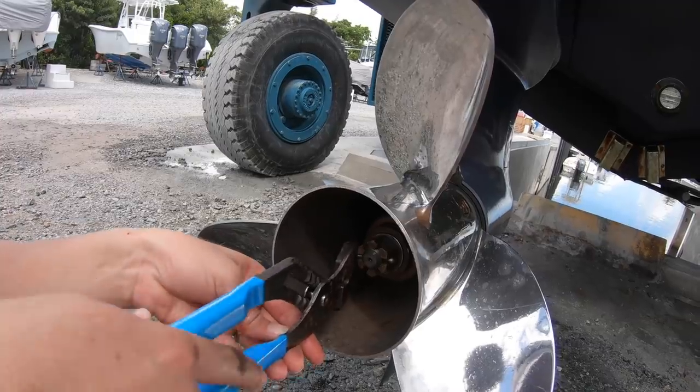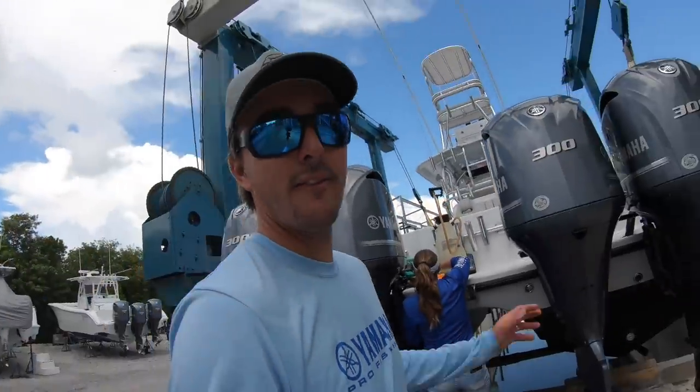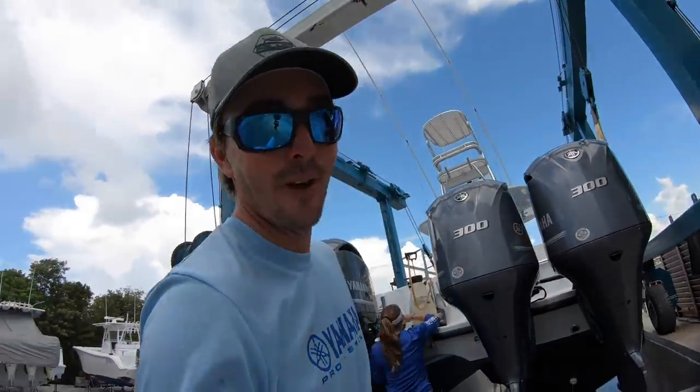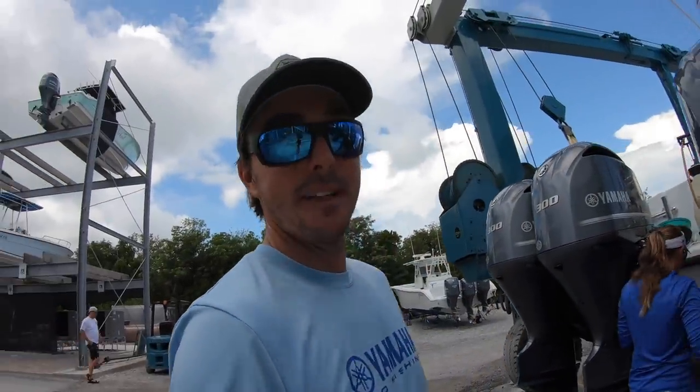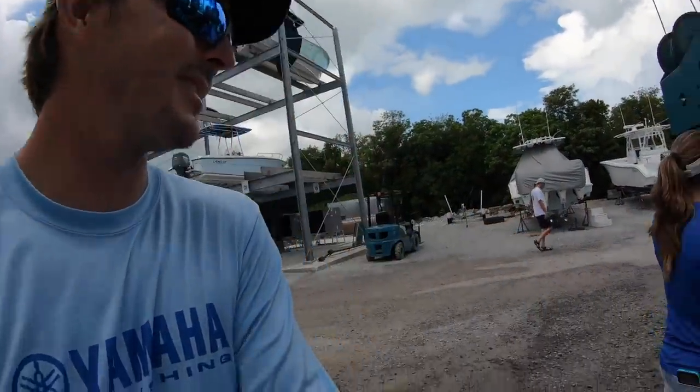Sara's hands were smaller. We let her put the cotter key back in there. So that's one main difference between the new boat and the old boat. 4 motors to change oil on, but they're all done. Luckily, Sara helped me on the day off. Sadie's at daycare, so we're going back in the water now. I'm gonna run back to Bud and Mary's.